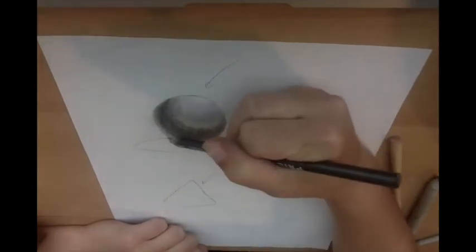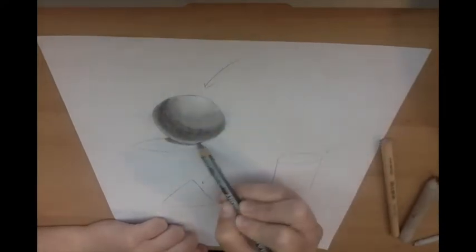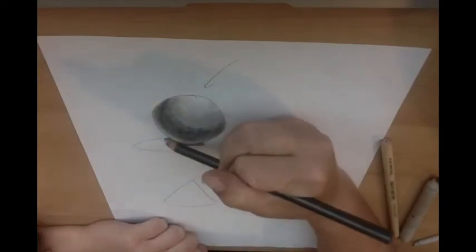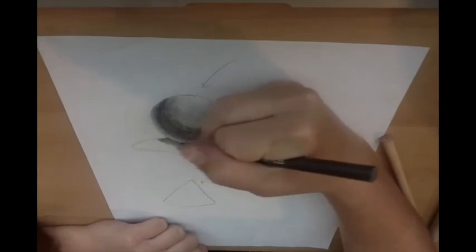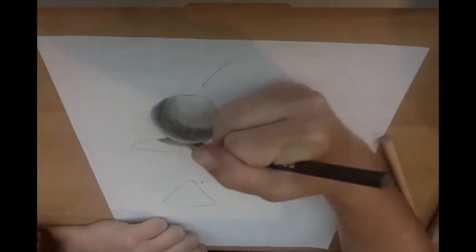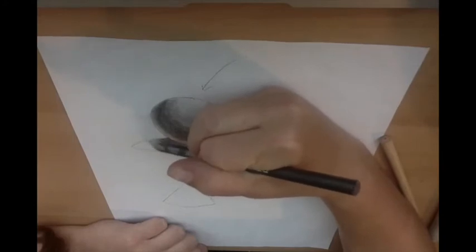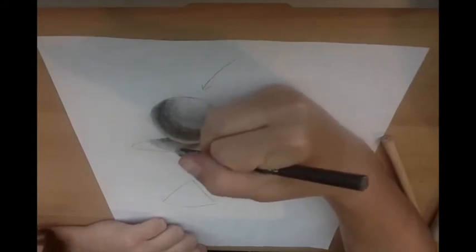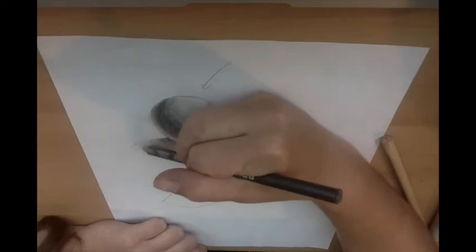So now we're going to be doing our shadow. And so shadows are the same shape as the object it is the shadow of. So our sphere, its shadow still circular, but it's kind of more of an overly egg shape. And so now once you put your shadow in, you can really see that reflected light on your sphere. And the closer the shadow is to the object, the darker it's going to be. And so if you notice, I make it really dark right up against the sphere. And then I just fade it out and blend it as you go.